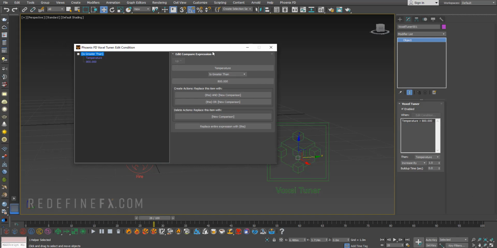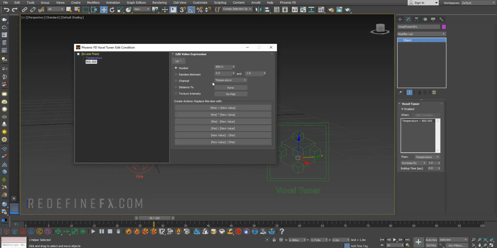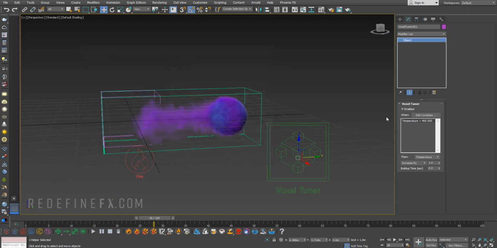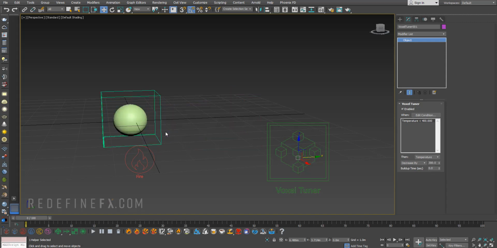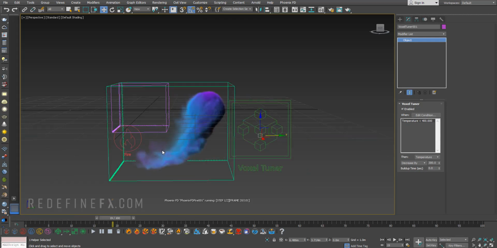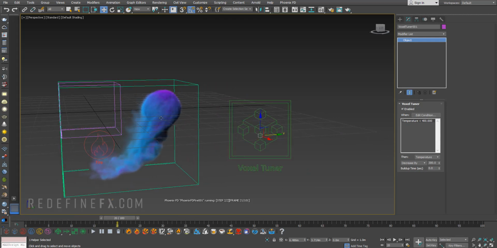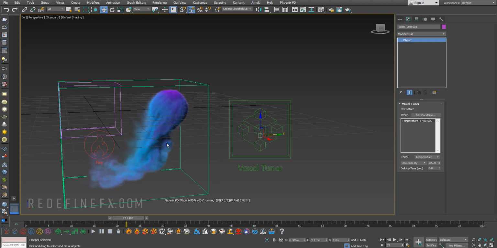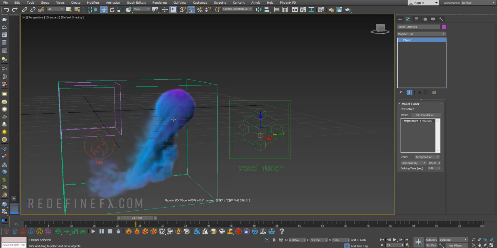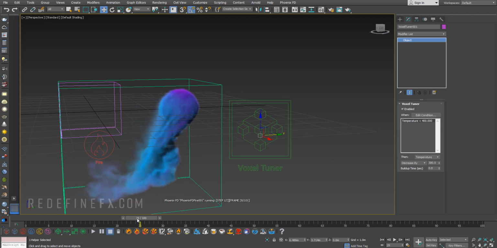So I'm going to say if the temperature is less than, and I'm going to set the number to 400 and get out of this window, then I want to decrease the temperature by, let's say, another 300 degrees. Let me run the sim. It's easiest to just show you how this works. As you can see, immediately the temperature of the smoke is reduced by 300 degrees, so it starts falling down because right now it has negative buoyancy.